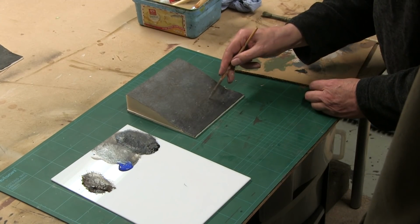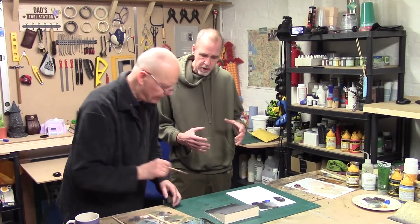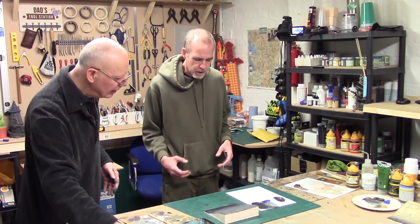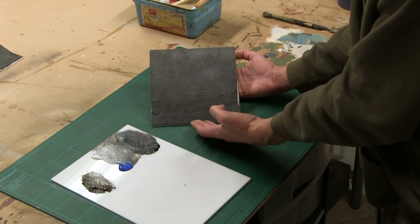And just that little bit just livens it up just enough, and breaks up those areas of solid colour. Yeah, stops it from looking visually so blank. Yeah. And there we go, with a couple of speckles on to break it up.